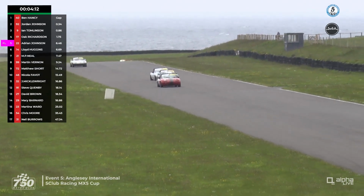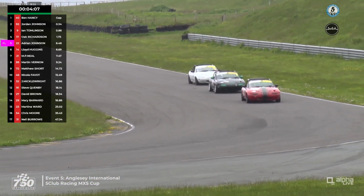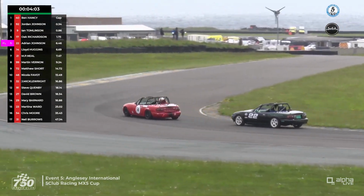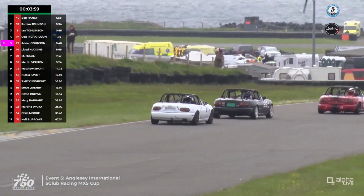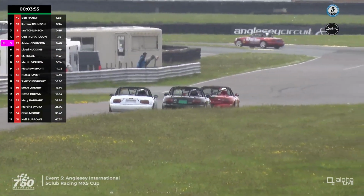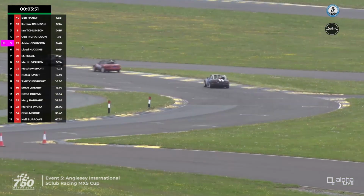As Johnny said there, Martin Vernon can see this battle, but he's not involved in it at this stage as they turn their way off the Tom Price straight through the hairpin, and then they head back up towards the start and finish line. So it's Huggins then, whose birthday is today. They're in 5th position. Across the line have come the leaders.